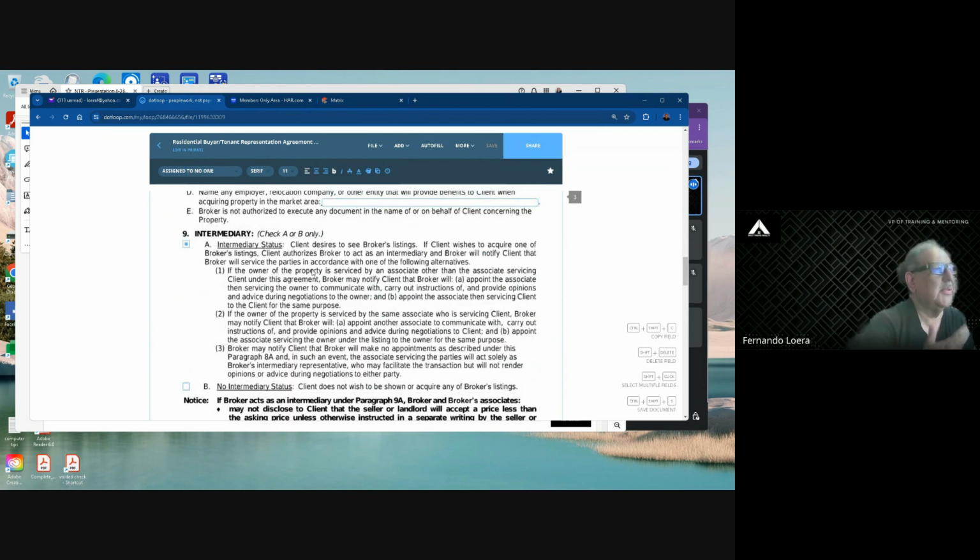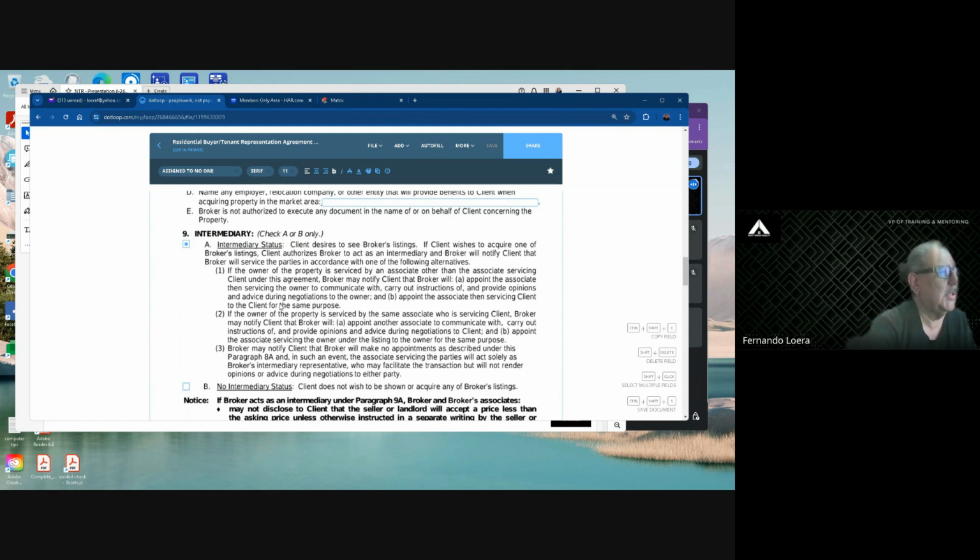Intermediary status, again, it's always going to be intermediary status. We hardly ever do no intermediary status. Some agents might not know what this really means, but in a brief answer, the buyer is allowing the buyer agent to show houses that are listed by NextTrend Realty.